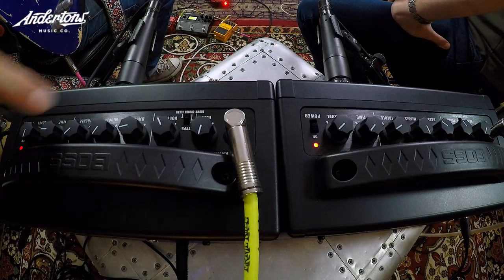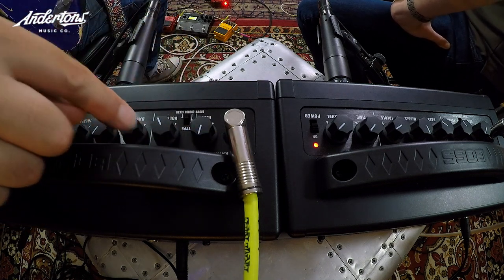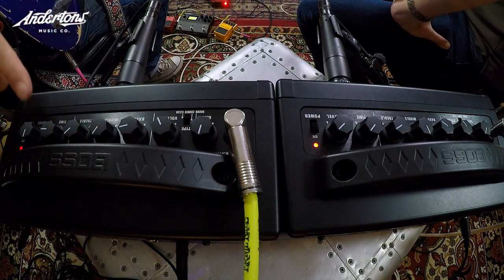So on the top here, I'll run through the features. Gain, volume for the channel. Bass, middle, treble. Then you've got time and level for the delay. So there's no reverb in there. There are no effects, no fancy stereo things. One speaker. And that's what I like. What I liked about the Katana was you just plugged it in and it sounded good. You didn't have to fiddle around. There's a lot to be said for that. Can we just focus on getting one decent sound rather than 20 average sounds?